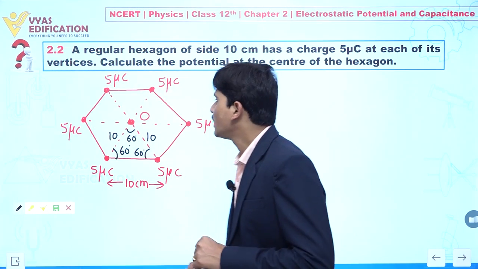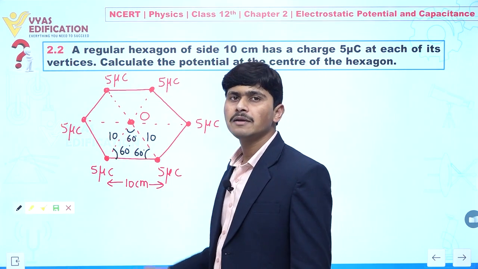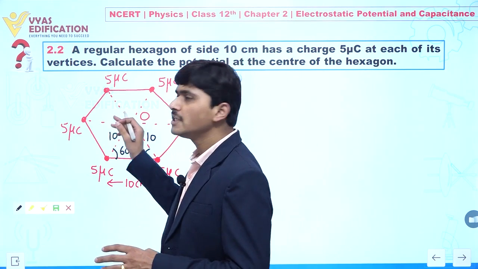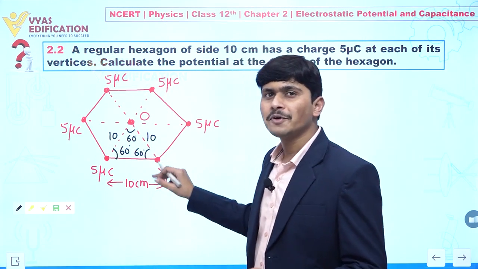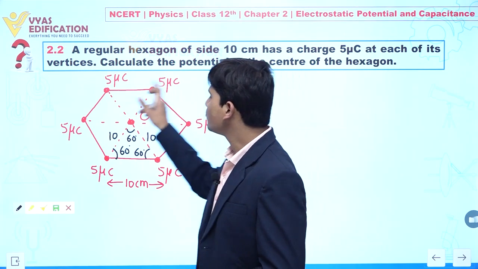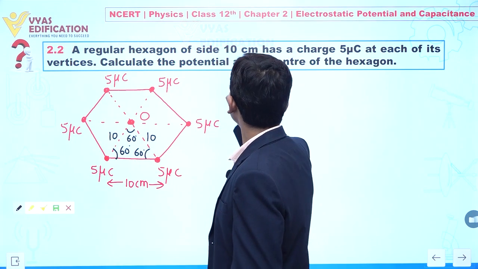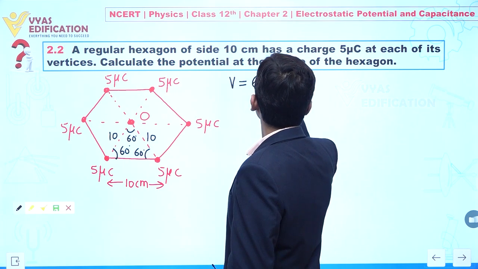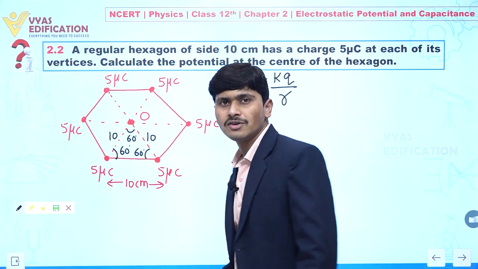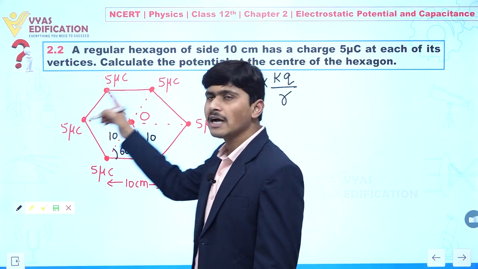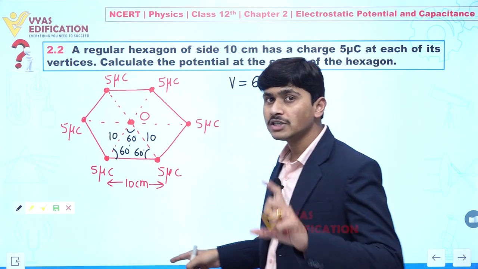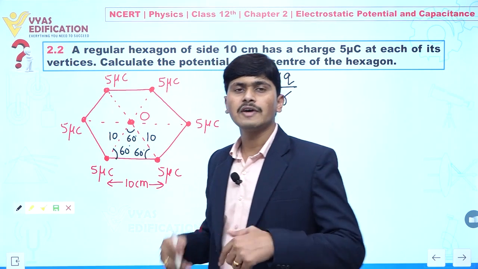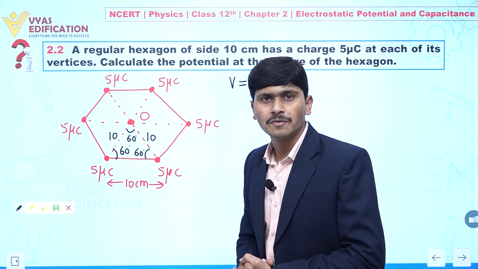Now our objective here is to calculate the potential at point O due to all the charges. Now you can see from each charge we are getting the center point at the same distance and the value of charge is also the same. So can we write like this, V equal to 6 times KQ by R, yes or no. What I am saying to you, actually we have 6 charges, so if we calculate the potential due to one charge, if we multiply it with 6, we will find the total value of electric potential at center O.